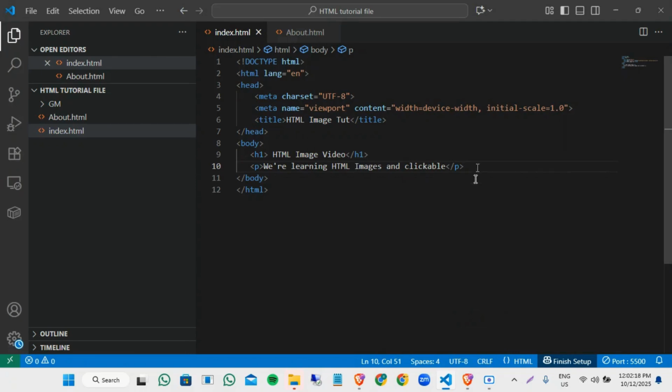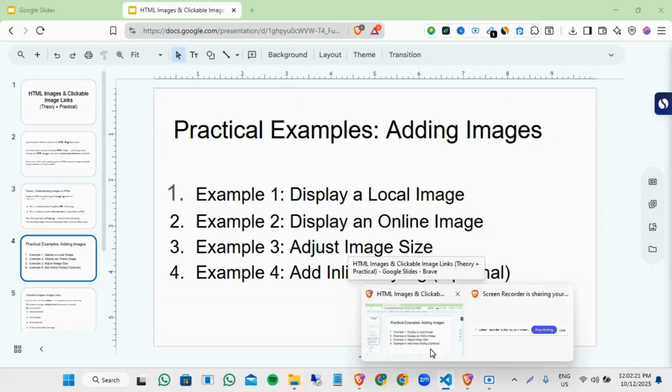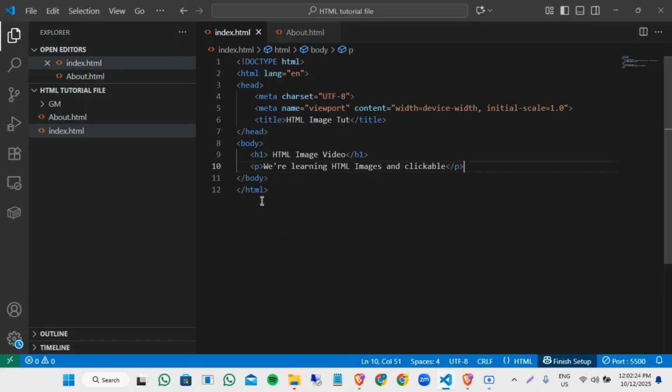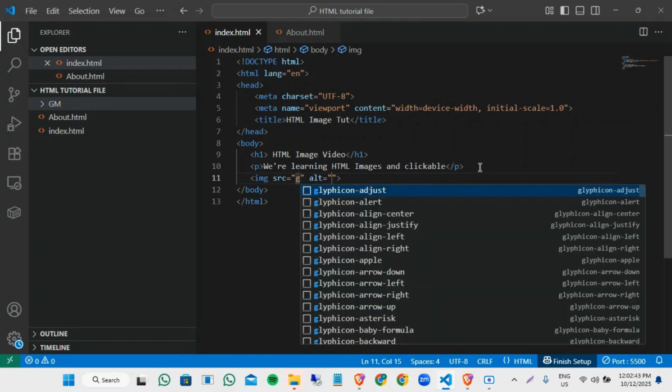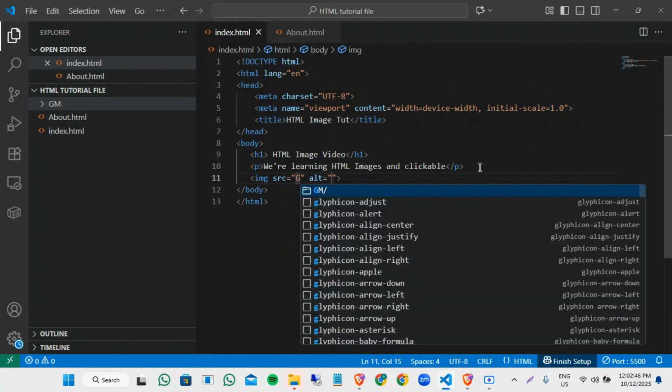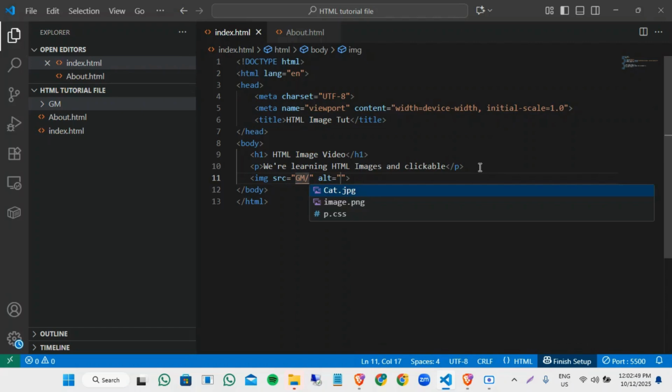So now let's go to our Visual Studio Code where we are going to be applying all this. We are displaying a local image first. I have this file already under my local folder that I can easily apply. What I need to do here is add the image tag. It comes with src, because it's a link, the source is where the image is going to load from.